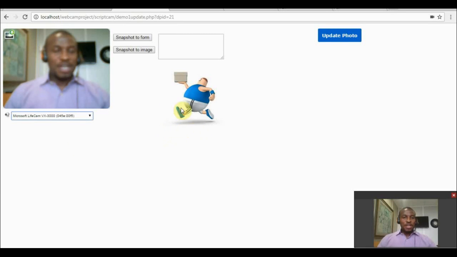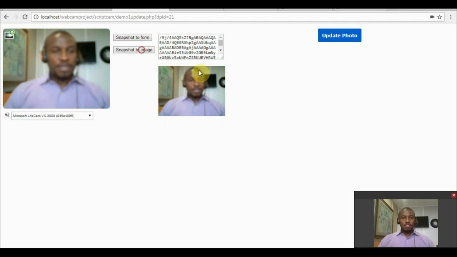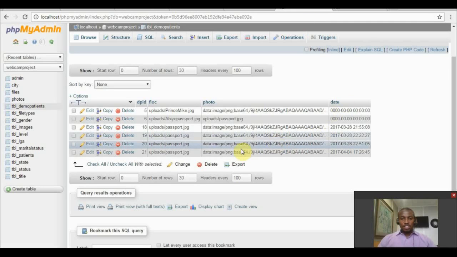And now if I want to replace this picture with my own photo, what I will simply do is, again, click snapshot to form to capture the data file, and then snapshot to this to capture my image. So in principle, this is basically how it works. And once you click either save or update, it goes straight into your database.